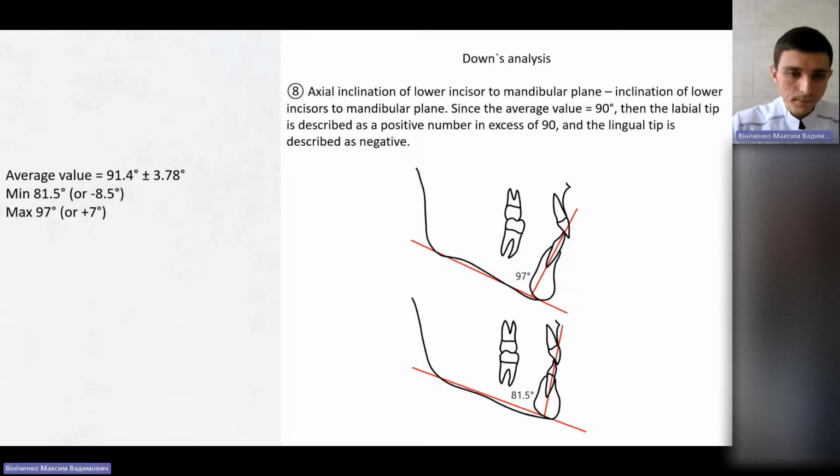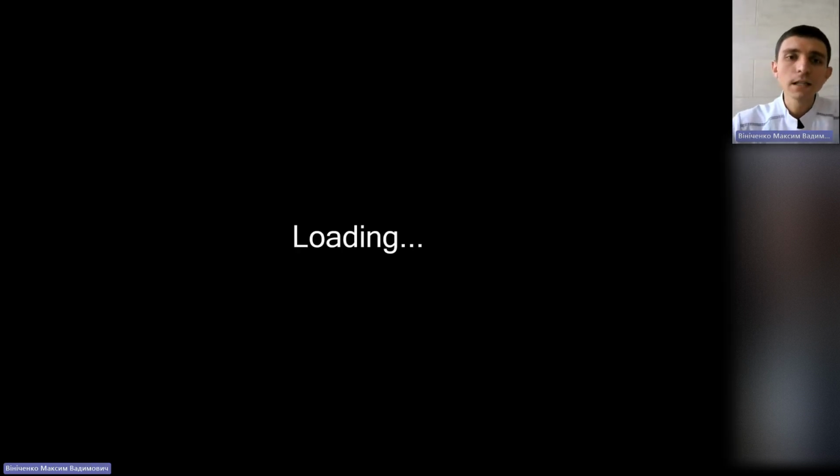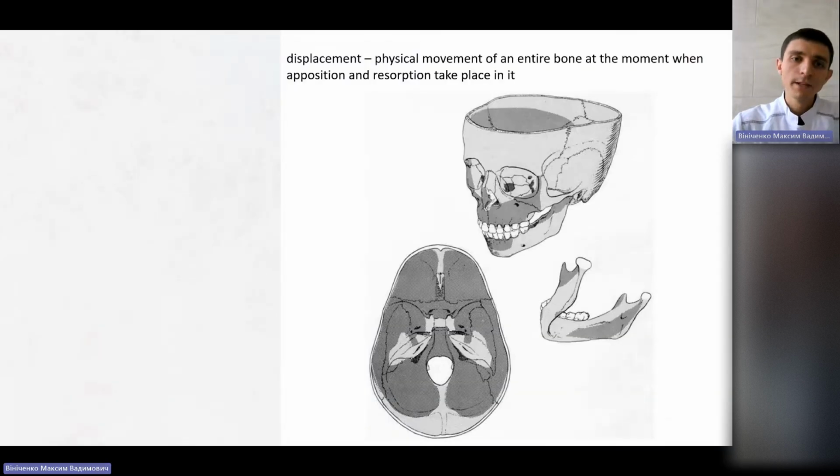As you remember, in the beginning of this lecture, we talked about fields. The bones have negative and positive fields. Now I remind you, the field in the area of the lower incisors is a negative field. A negative field means that when we apply pressure on this area, the bone resorbs. The processes of resorption begin. So in the area of the lower central incisor, there is a negative field.